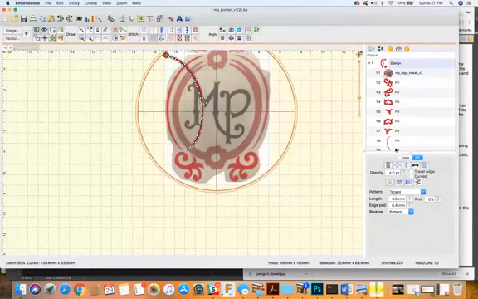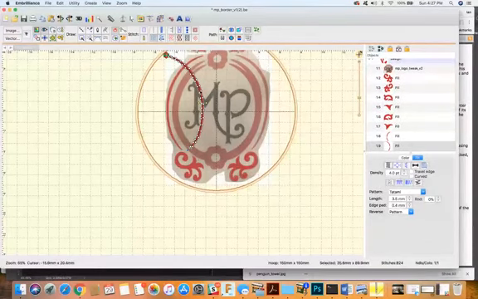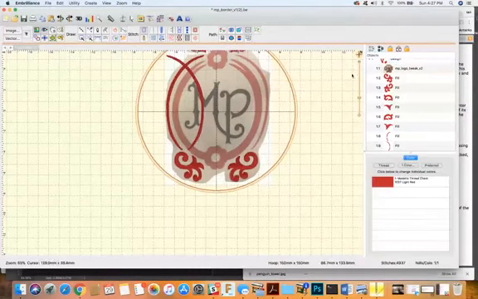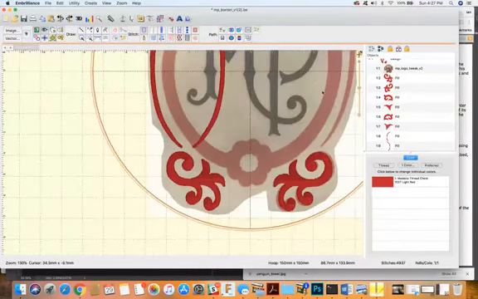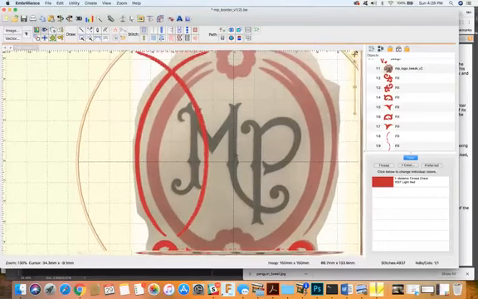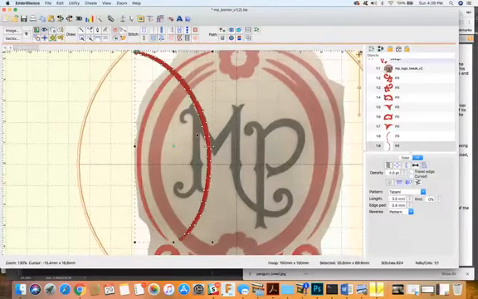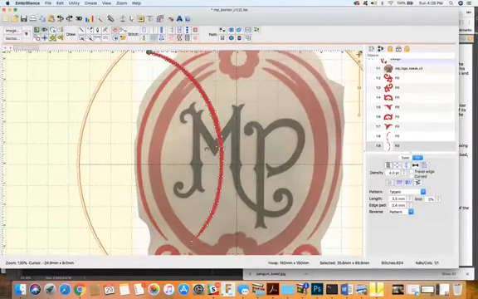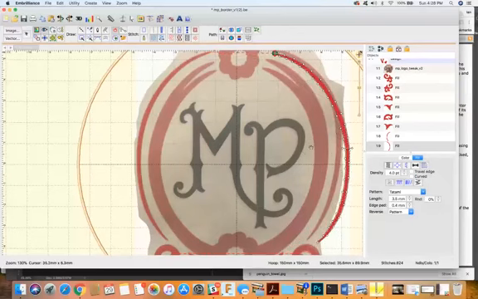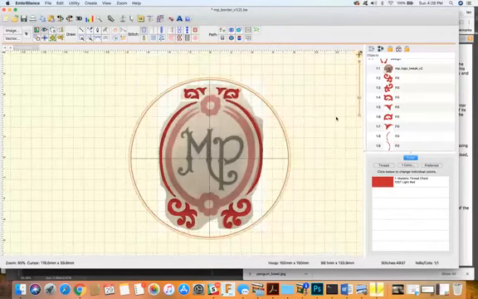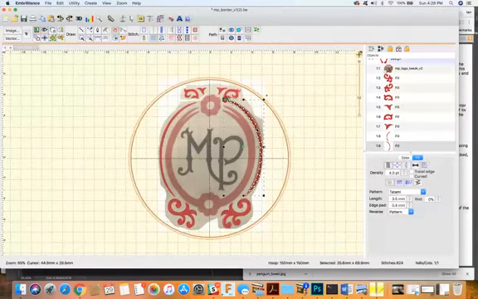Okay, I need to zoom in some more here. You grab the green handle. Ta-da! And yeah, you can see it's turned just slightly in the file.